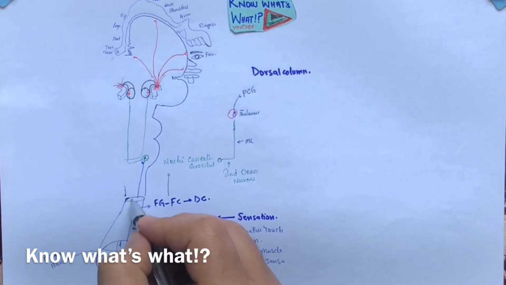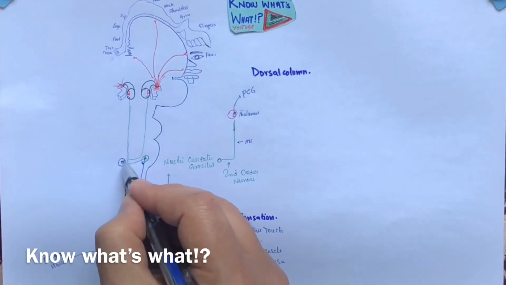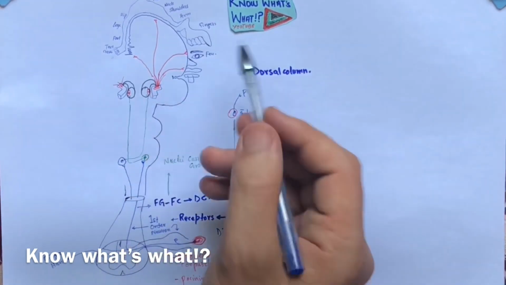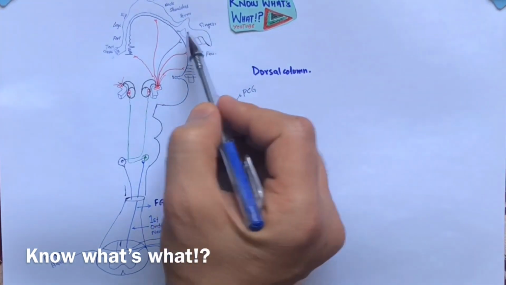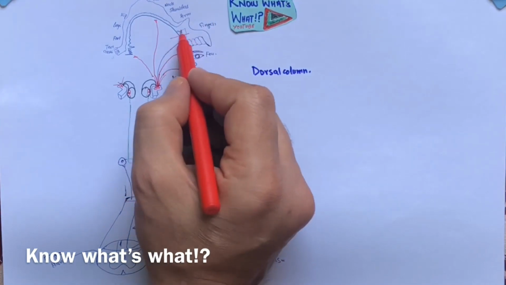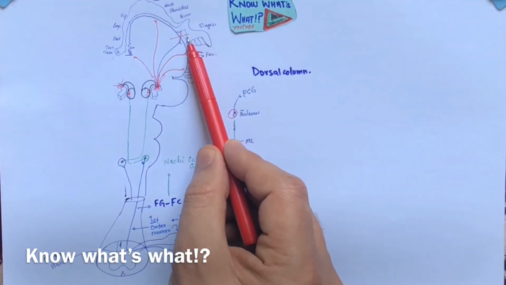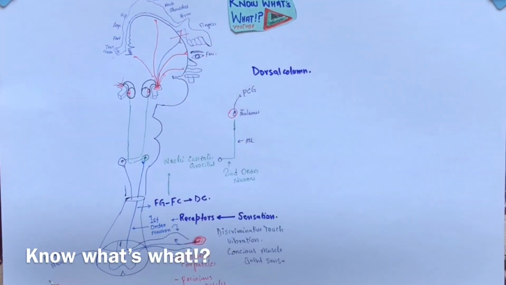Now, let's say that all these sensations from your hands or fingers will go up ipsilaterally. When it reaches the medulla, it will cross and go to the opposite side of the cortex here, right? And if something happens, a damage to the cortex will cause a contralateral loss, meaning on the opposite side of the hand, you will lose all this sensation. But if the lesion is here in the spinal cord, you will not feel all this sensation on the ipsilateral, meaning the same side of the hand. So this is all about the ascending tract.